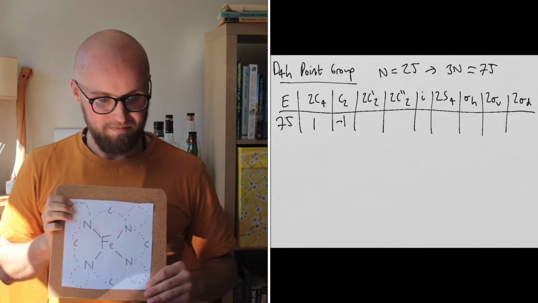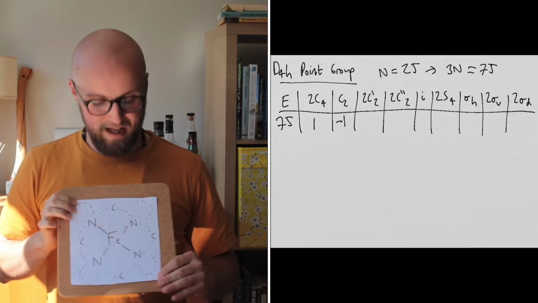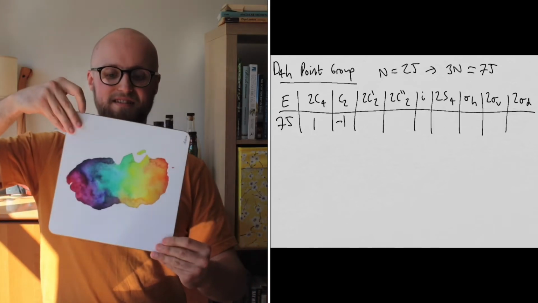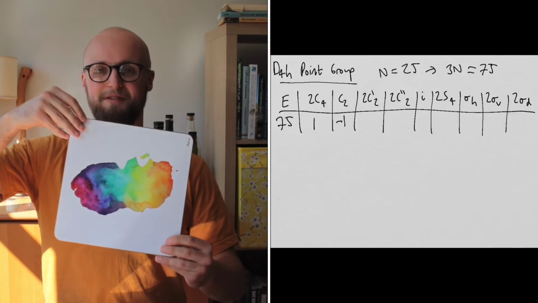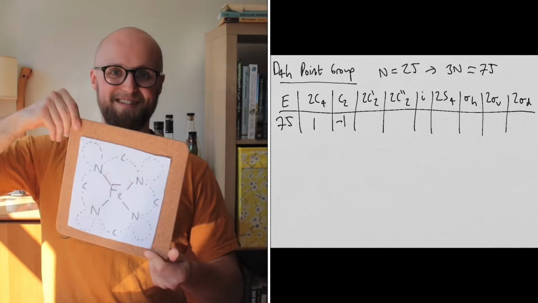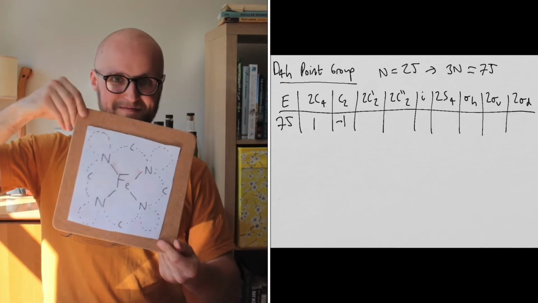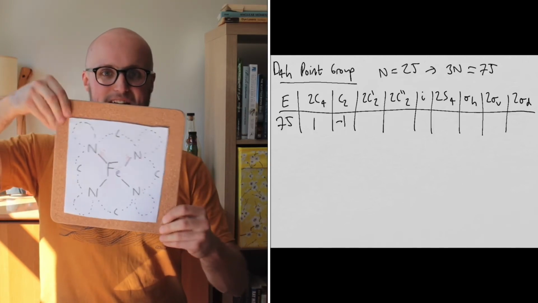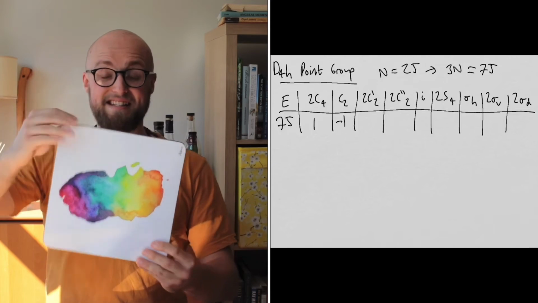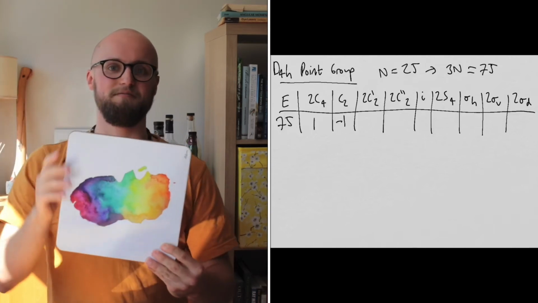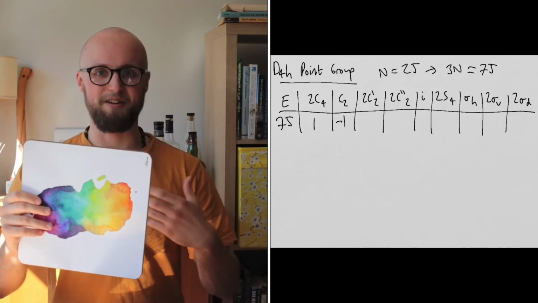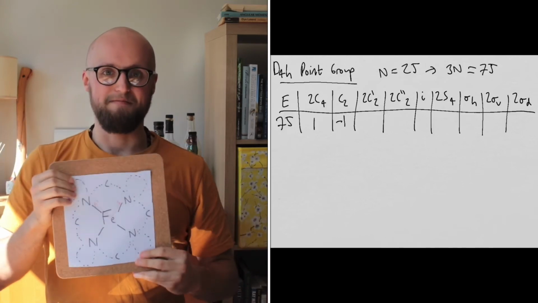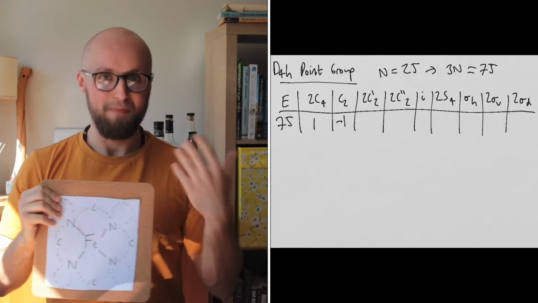So let's think about this. If I do a C2, I go from here to here. Again, low budget. I haven't got a thing on this side of the face map, but you can use your imagination and think what would happen, right? So if I have the z-axes coming out of these atoms, and I go from here to here, the z-axes are now pointing towards me, not towards you, right? So they've been reversed, right? So they've kind of gone from pointing this way to this way. They've been reversed. That's going to give us a -1 for each axis, so it's -3 in total.